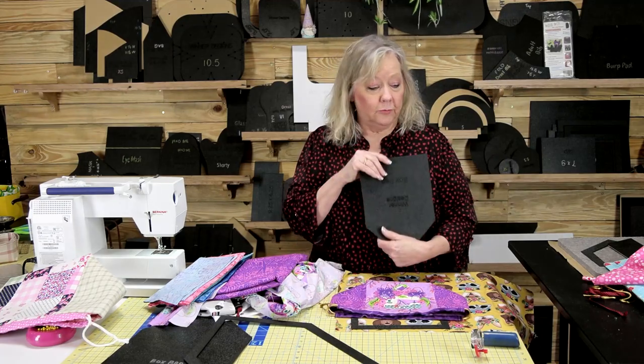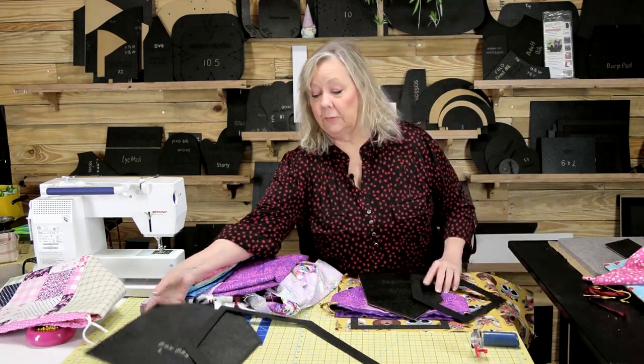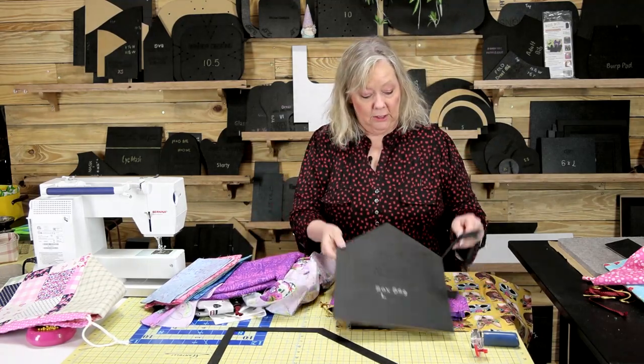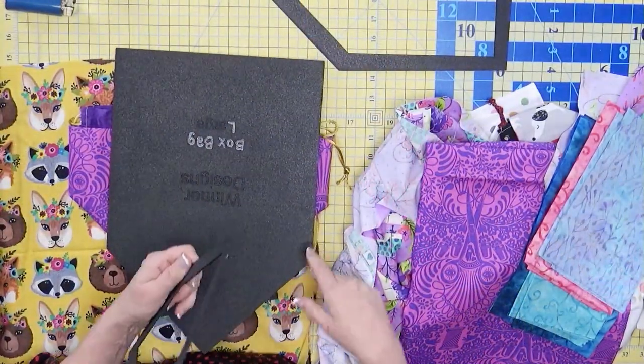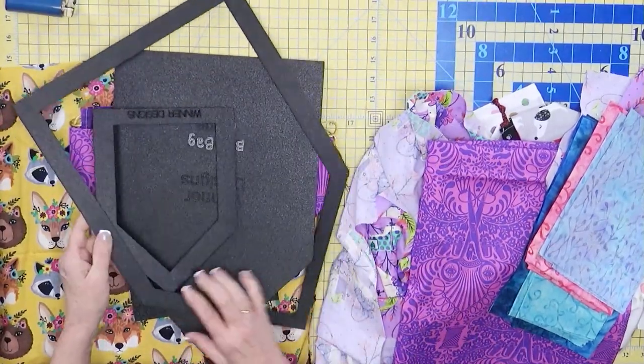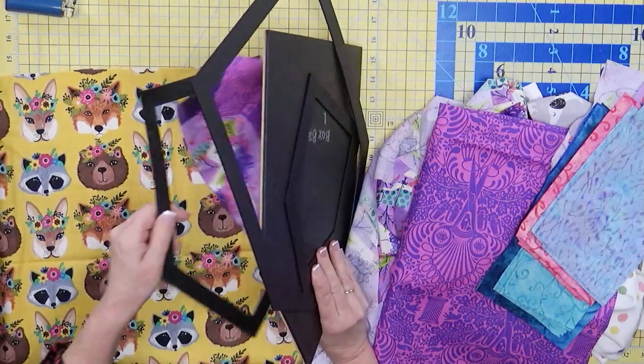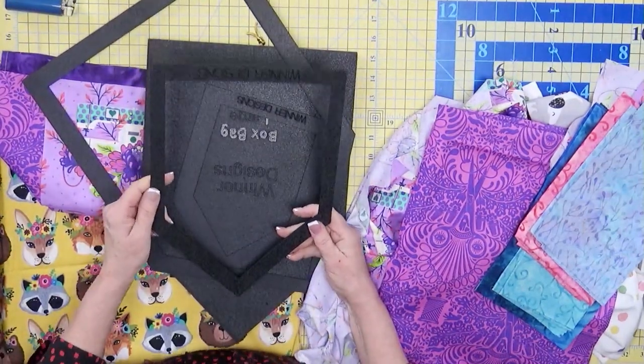So this is done with my box bag template. You've got the regular size, you've got the large size. Somewhere in all this mess, I've got the small size. This is the fussy cut frame for the small. This is the fussy cut frame for the large. And again, somewhere in all my mess here, I've got my fussy cut frame for the regular size.